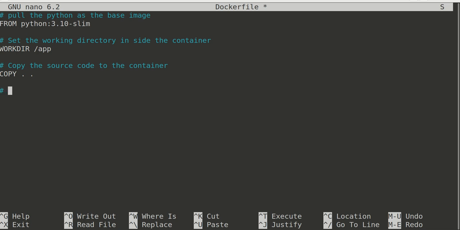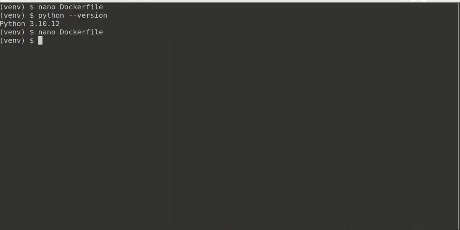Now we need some dependencies to run this application, just like we installed Uvicorn, and we need to have those dependencies. So let's try the command to install the required dependencies. Let me save this, and if I list here, I have created a requirements.txt file.